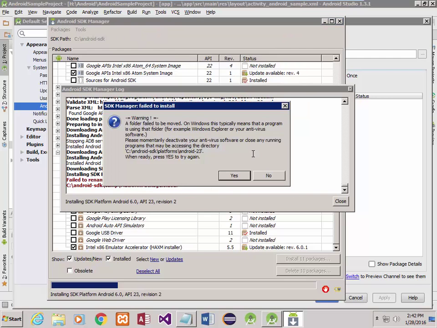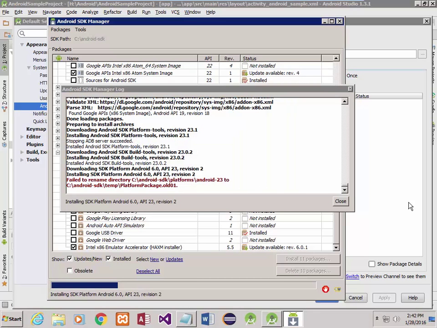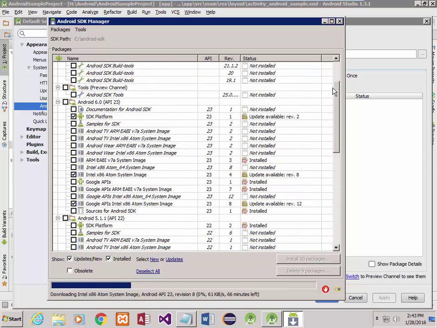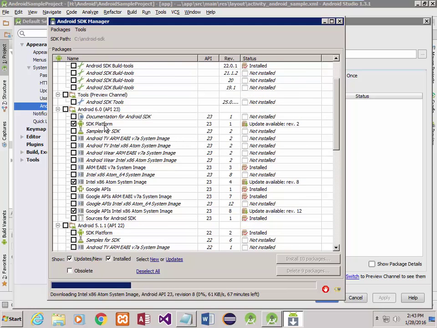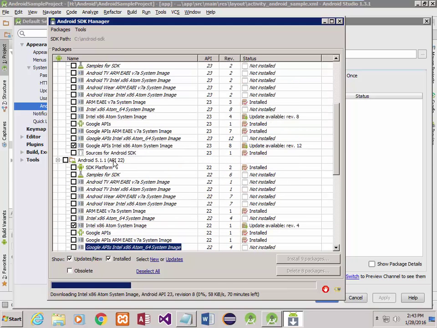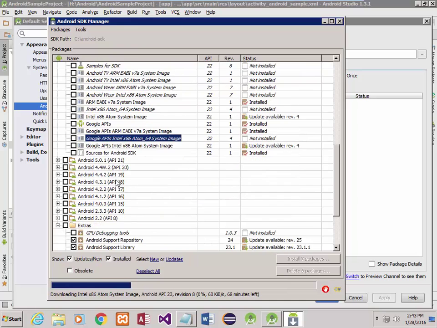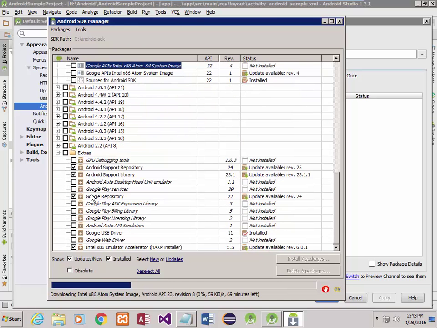It's trying it again, it's failing again. Yeah, it's just the same error every time. That's at the end, though. Trying to do, yeah, close that. You're trying to install the Atom image there. Yep, get rid of that. See if there's any other Intel Atom. And that was something that was already checked for me. Oh, yeah, check that one. Wow, almost all these installs have been for that. So hopefully that'll do.